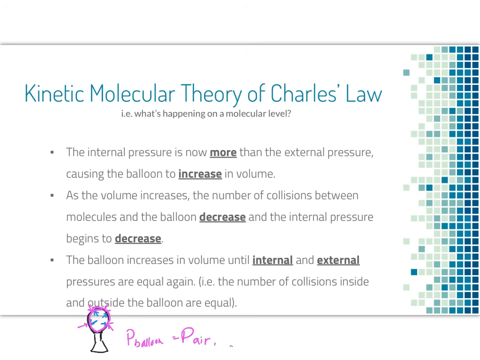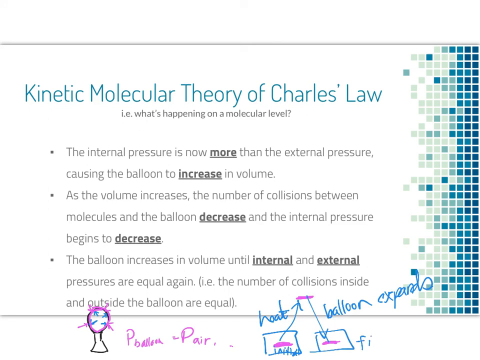We increase the volume to make more room, slowing down the number of collisions, and so therefore the pressure decreased in the balloon. So initially the pressure was low in the balloon. We heated it up and we increased the pressure as we heat. The pressure decreased back to the same amount as the balloon expands. So although pressure changed through our experiment, our initial condition and our final condition had the exact same pressures.